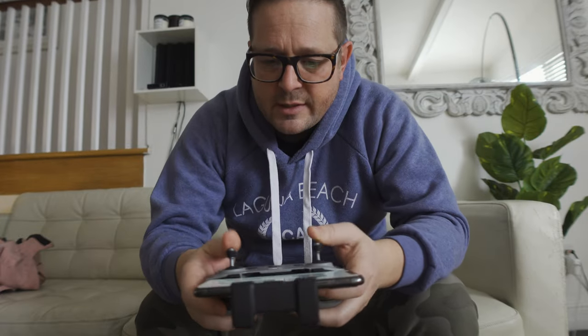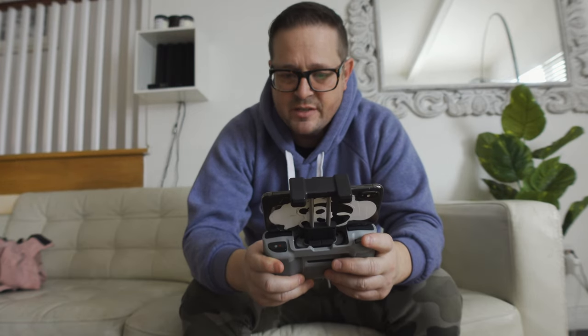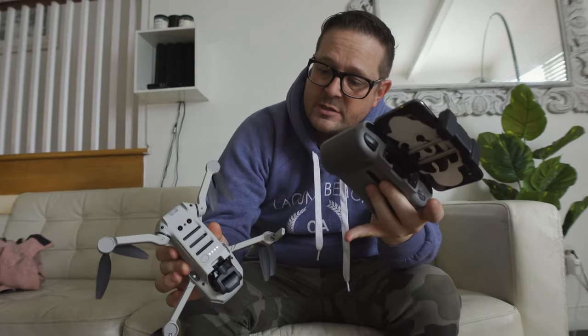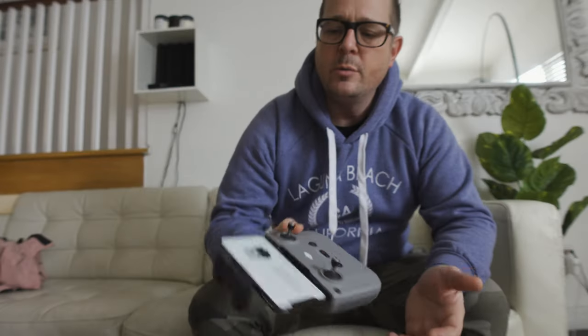There is a power button here but I don't know if I start it — is that going to start the drone? I'm gonna chop my face off if I press it. Nothing happened, it turned back off. Is there not enough power on this thing? Oh, there is underneath here — they're asking for some kind of plug and I have an iPhone, so what am I supposed to do? It's a mystery.